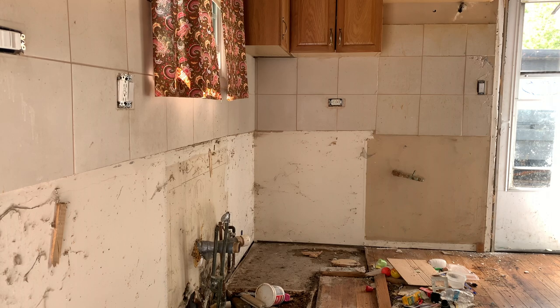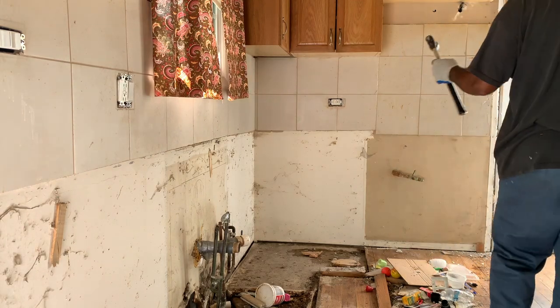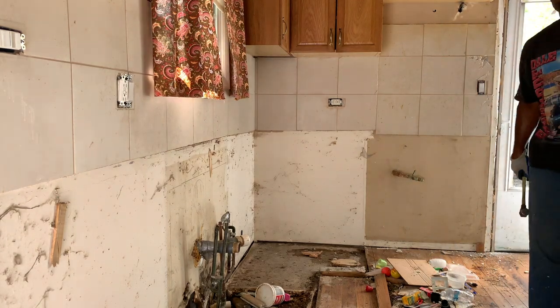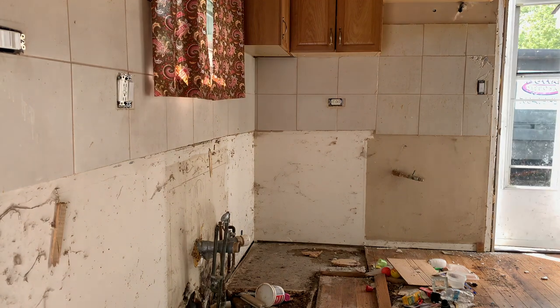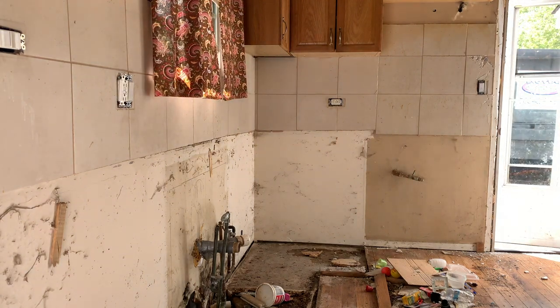And as you can see, I'm using a ball peen hammer. You want to use the ball side of the hammer. Due to the pitch, it would allow the tile to kind of drop off. Even the mortar, well, I used some thin set on the wall. And the pitch of the ball on the hammer breaks the tile off the wall almost effortlessly if you hit it in the right spot.